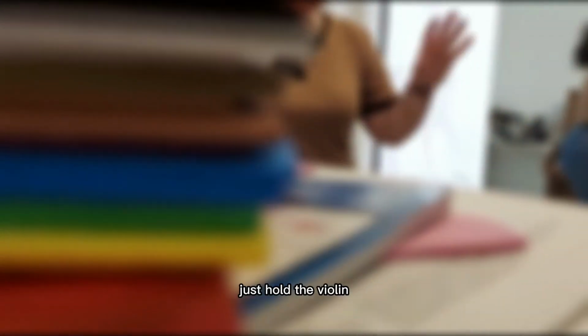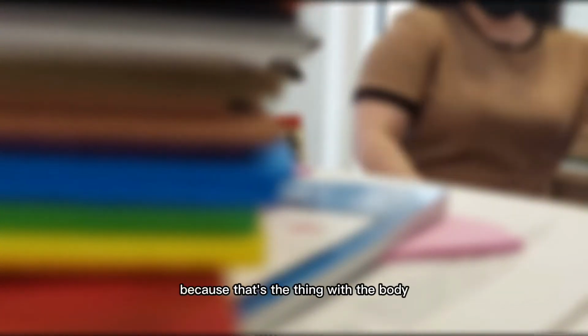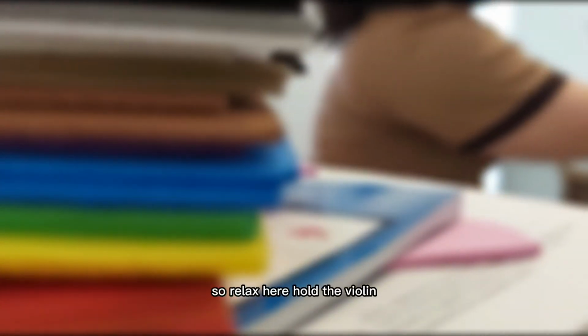If you can at home, if you have time, just hold the violin like this position for 10 seconds. Yeah. So you can train your neck, these muscles here. Because that's the thing with the violin. You will learn to use muscles that you didn't know that you have. Okay. So relax here. Now hold the violin.